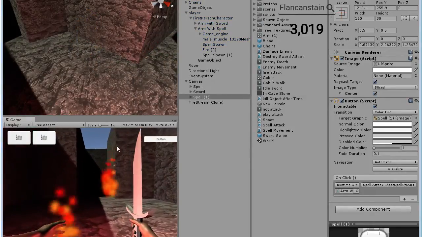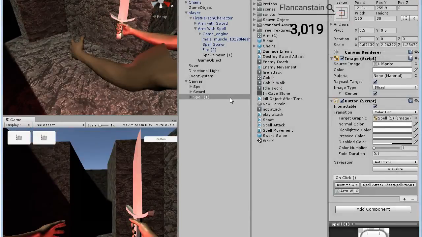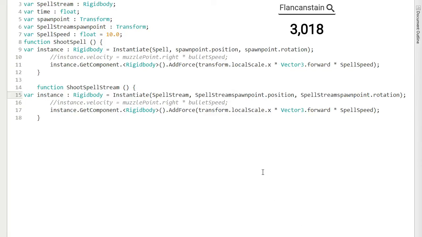Okay, it made it, but not the way I wanted it. Okay, so now I need to make this. Okay, how am I gonna do this?